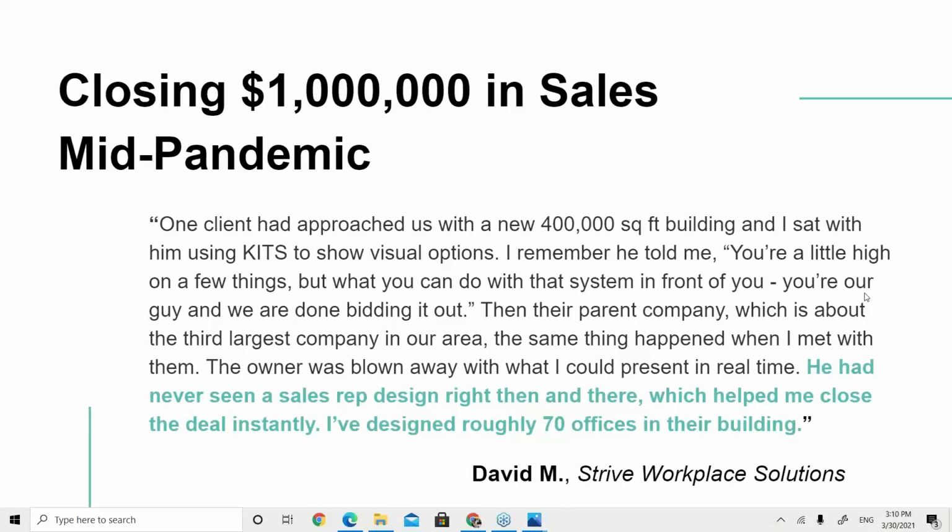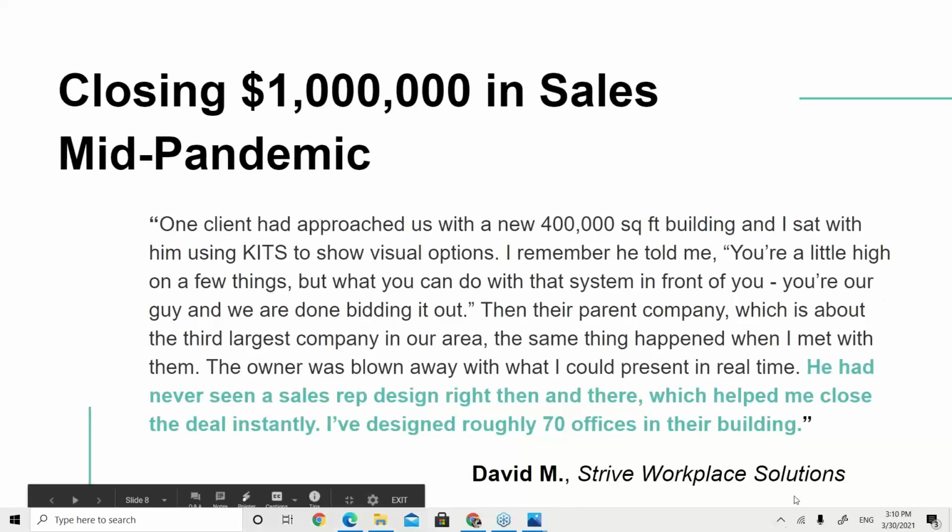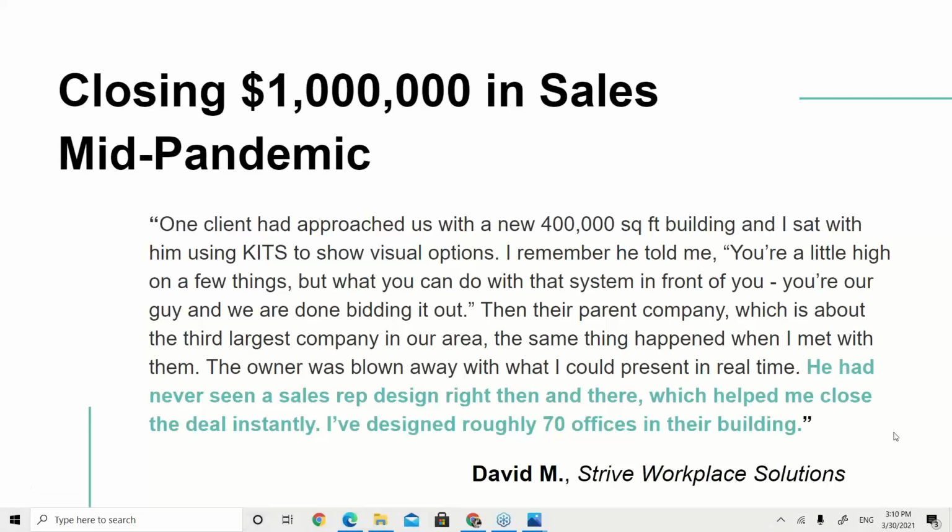The owner was blown away with what I could present in real time. He had never seen a sales rep design right then and there, which helped me close the deal instantly. I've designed roughly 70 offices in their building. So as you can see, David is really making a difference. We got really good comments, and he was able to make a difference for the clients. And that's many other users. That's basically what happens.